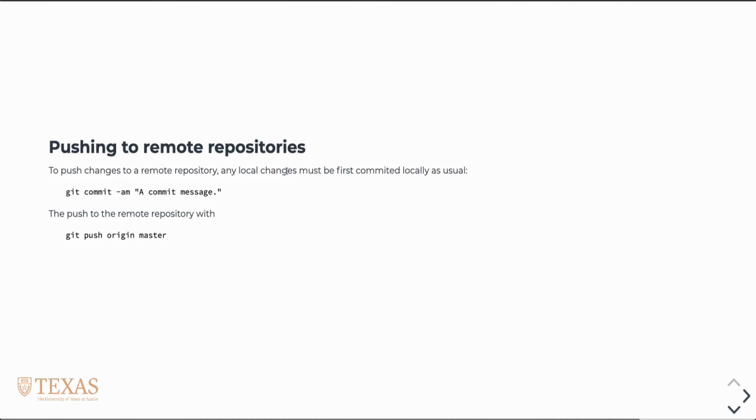Again, to push to a remote repository, you would make a commit along with a message, and then push it via git push origin master. So you're going to push this to origin, which in our example here would be GitHub, and you're going to push the master branch. So far we've only dealt with one branch. So there are advanced features, branching and merging. Let's go ahead and look at those from an example perspective, or kind of two use cases here.